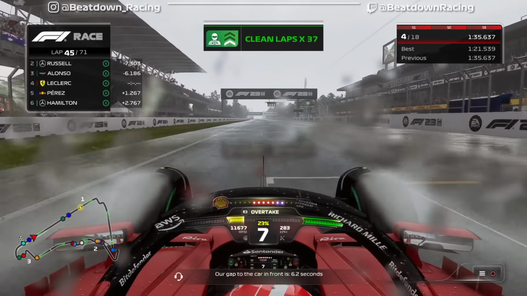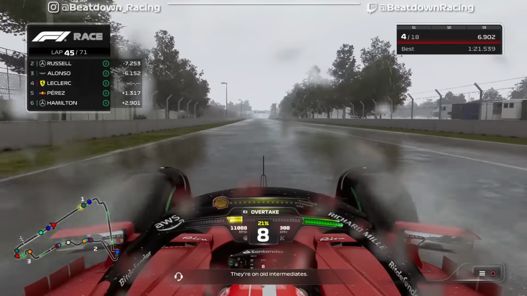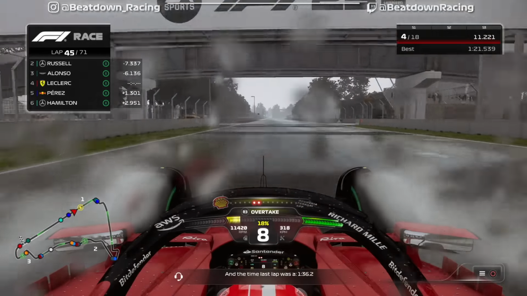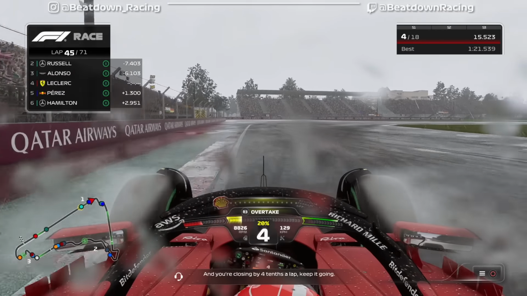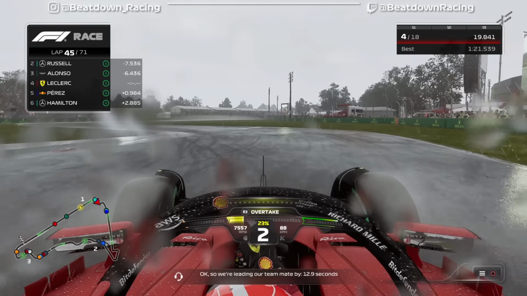Alonso ahead, our gap to the car in front is 6.2 seconds. They're on old intermediates, their tyres are 19 laps old, and the time last lap was a 1:36.2. You're closing by 0.4 a lap, keep it going. Okay, so we're leading our teammate by 12.9 seconds.